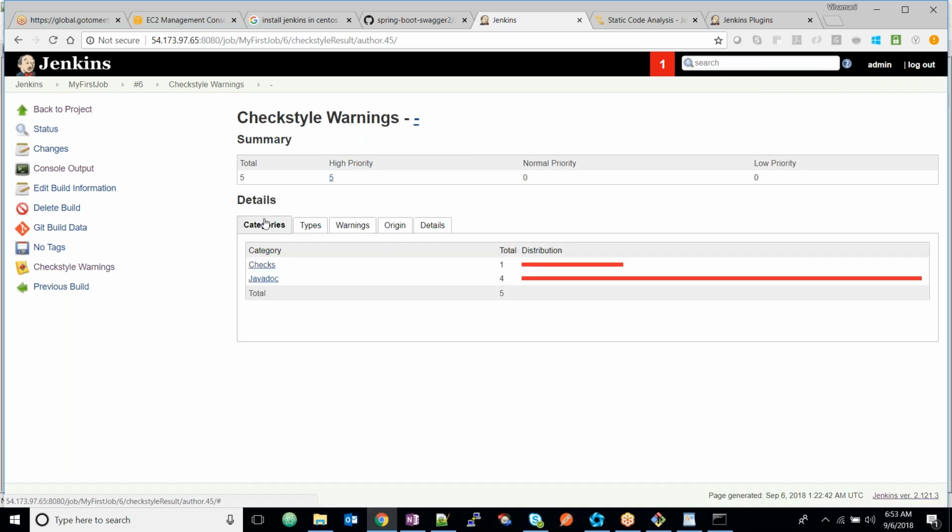It is a plugin similar to SonarQube. Maybe I'm not sure whether you are aware of the tool or not. Again, it is one of the DevOps tools which is used for analyzing our source code quality. It will check is there any security vulnerability in our source code, or whether we are following a standard coding methodology.